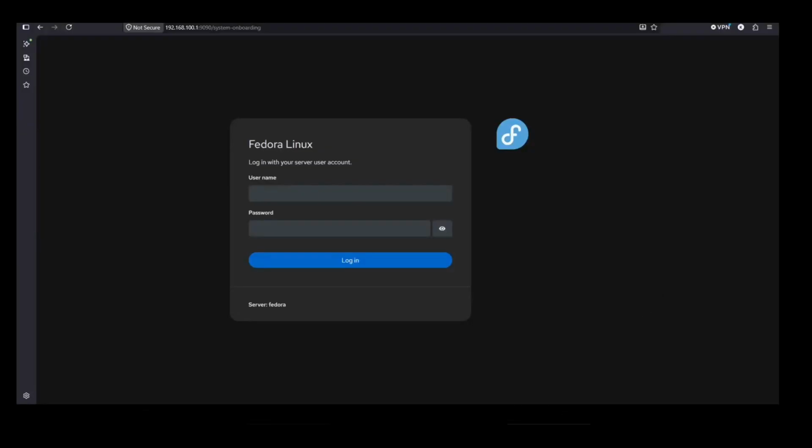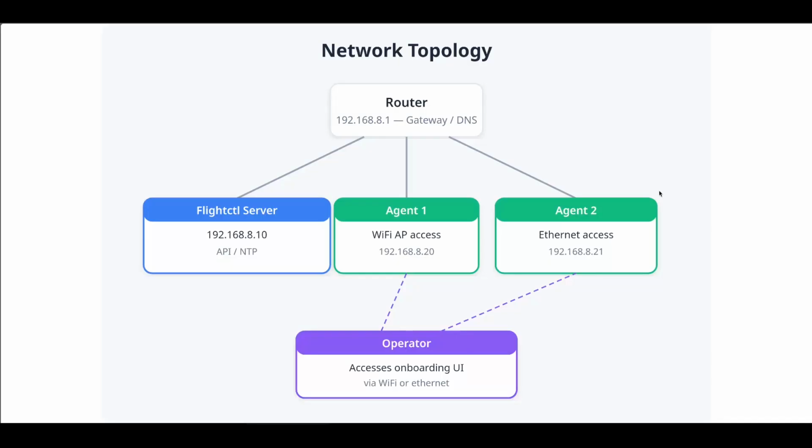We'll start off by showing off this demo. For this in particular, we have two agents that are set up. They're both just Raspberry Pis running a custom image of the agent and this onboarding utility. The onboarding utility is meant to have multiple ways to connect and configure. It isn't just one way of doing things.